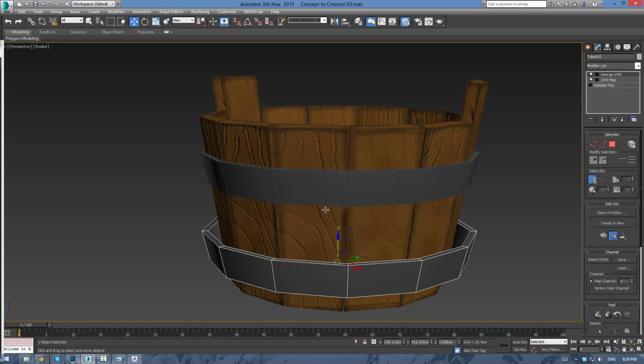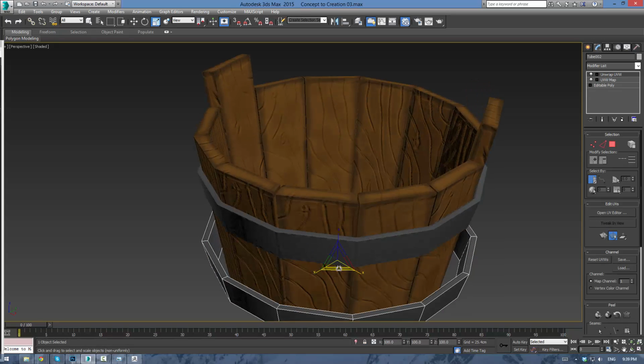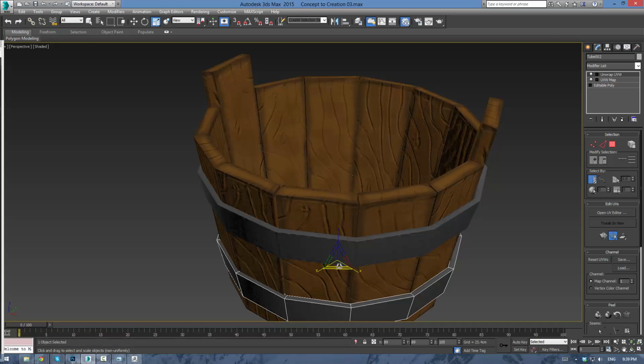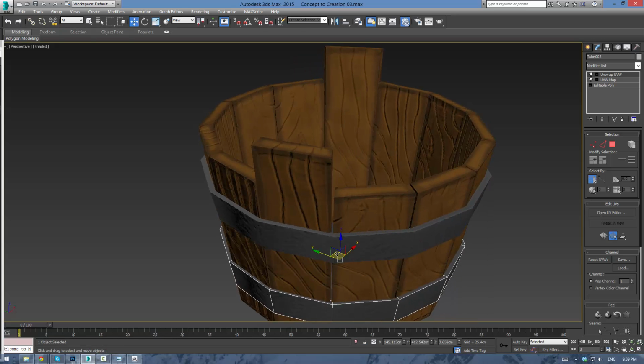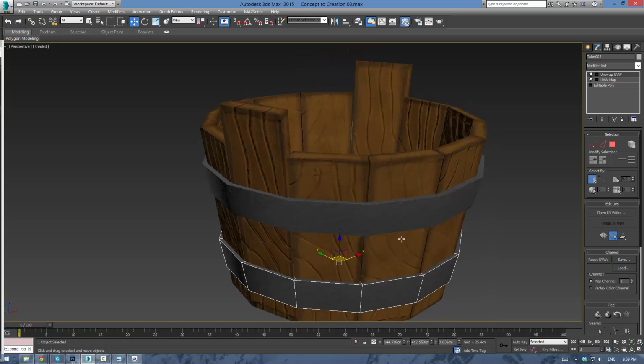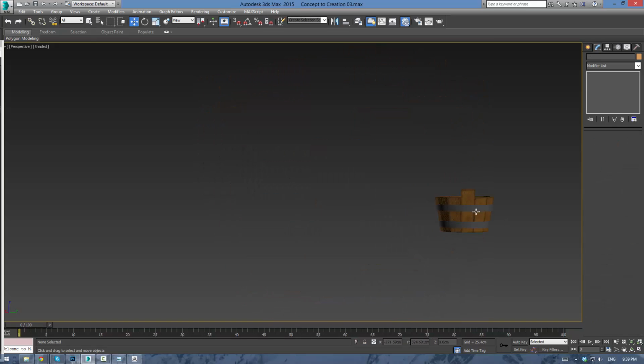So let's just bring this down, push R, and scale it in just a bit so that it fits around the other one. May have to move it and position it just a little bit.